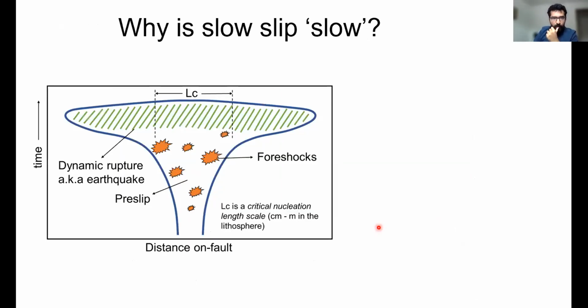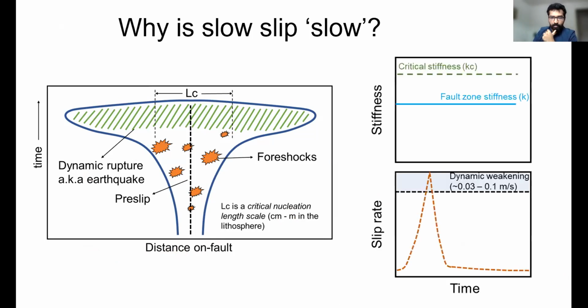Okay, so going back to the conceptual idea, or asking the question conceptually, of why is slow slip slow? We'll consider the earthquake nucleation process again by using Greg's space-time plot, which hopefully we're all familiar with by this point. What you have is an instability that gradually grows outwards in space until it becomes dynamic, as a reminder. Now, if we take one location on this fault, we'll just take a cross-section along this dotted line.